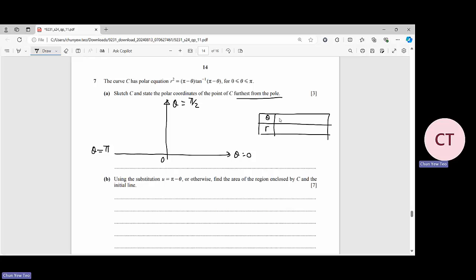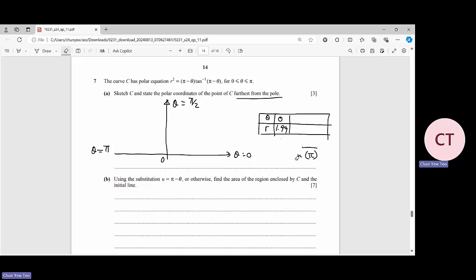If you put theta equal to 0 and press the calculator, then you will get this. This one you press, use a calculator, press it yourself. So this one, it will be r equal to the square root of pi arctangent of pi, in terms of radians. If you press the calculator, you can get 1.99. So that's three significant figures.